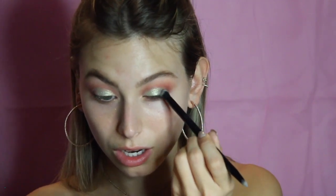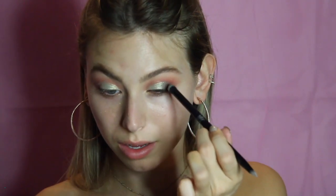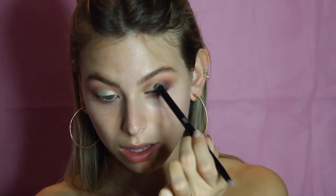Don't mind any of the fallout because we'll clean that up later. Now I'm going into a darker green — I'm taking my Kat Von D shade and light brush, the fluffier end, and packing that gray-green on top and in between the dark plum color and the lighter green currently on my lid. It goes on top of the plum color just to create some depth. I want this look to be really soft and fanned out.